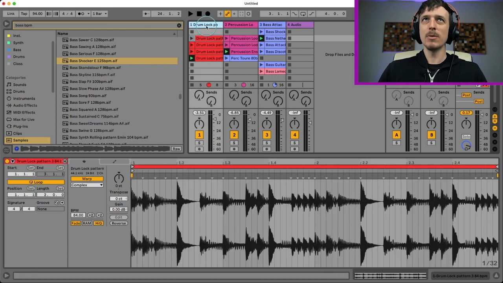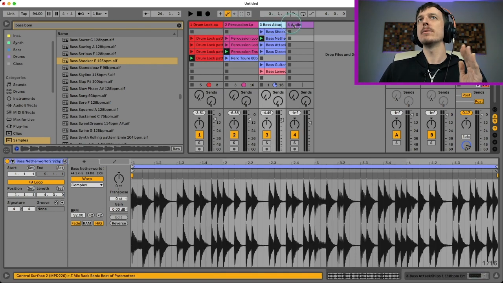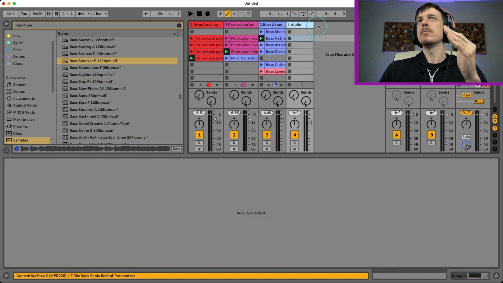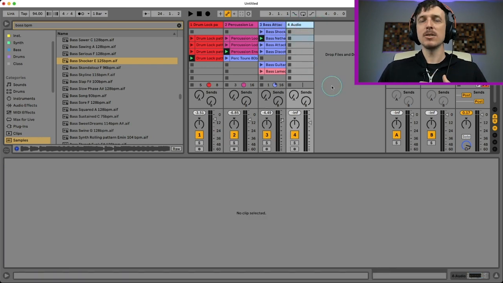So again, drums are right here, percussion here, bass here, maybe I put vocals here, put a bunch of vocal samples, maybe I have a melody track, some synthesizer tracks, whatever. Depends a lot on the style of music you're making. So one quick thing we're gonna do here before I wrap this up is I wanna keep this organized.